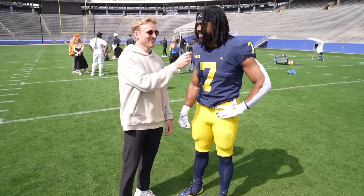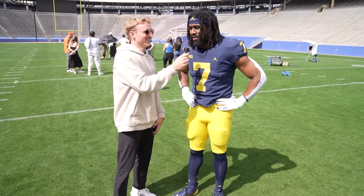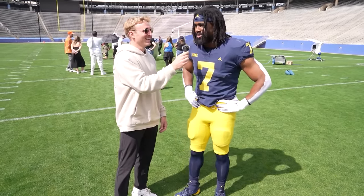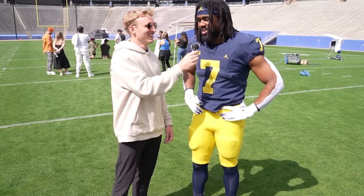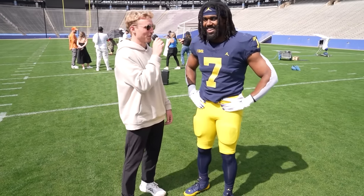Should be like in the 80s at least. On how many throws are we talking? Three. 3 for 3 though. Any of them touchdowns? My freshman year, I threw a 75 to Roman Wilson. Ooh. Moneyball. Maybe my accuracy should be like 102 up that one. I like that. Hey, we'll be looking for some Michigan trick plays then.